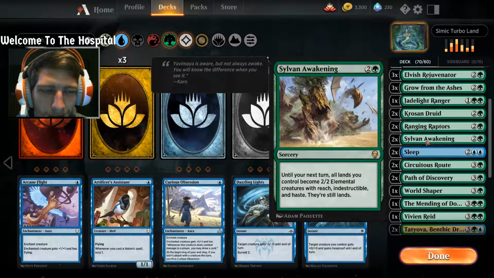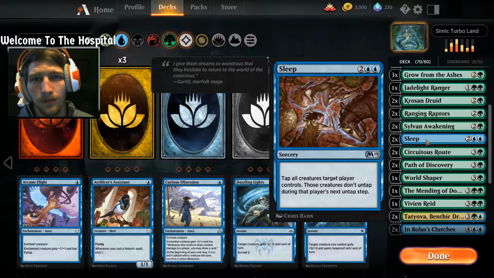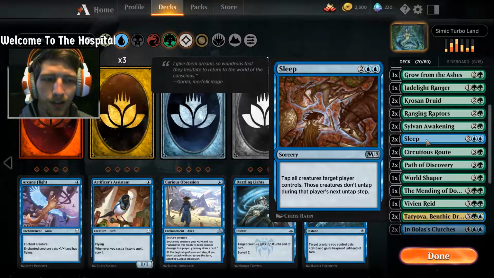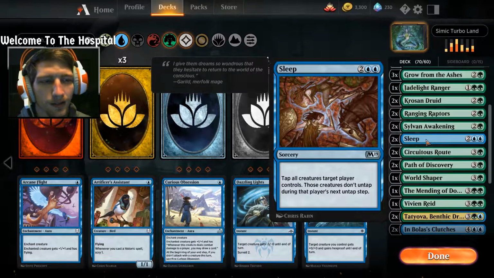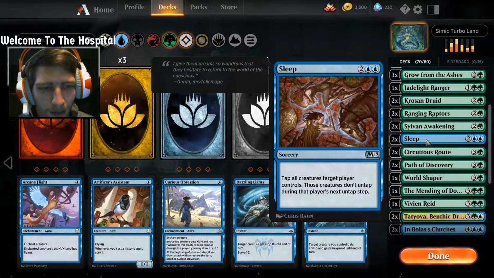Sylvan Awakening, I already explained this card. Moving on, we do have 2 Sleeps. This is to either not board wipe, but essentially it's a 2-turn board wipe, as it taps every creature your opponent controls. Excuse me, I had a burp.